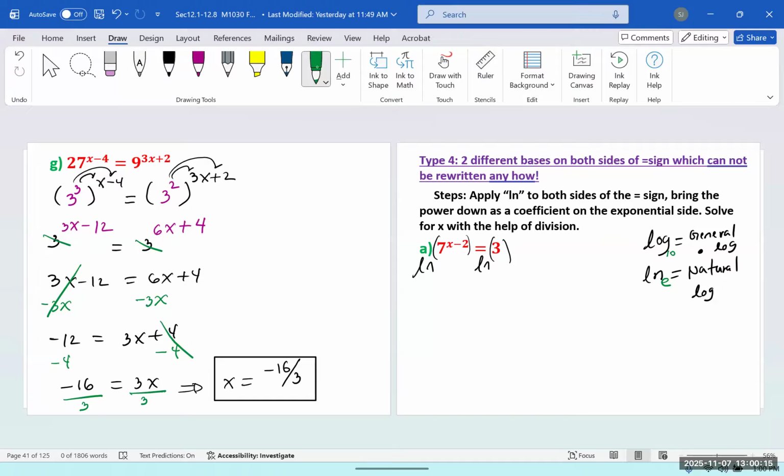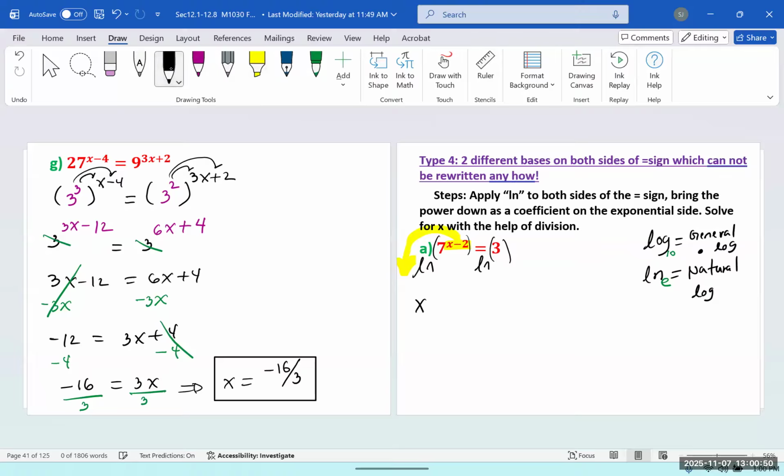So here we have 7 and 3. It's up to you which one you want to use, the log or ln, which is the natural log. I prefer ln because later we're going to have base e. That time you have to use ln, the natural log. So what does ln do? If it's not e on the base, then it doesn't kill the base. Instead, it takes the power on the base and brings it down as a coefficient in the front.